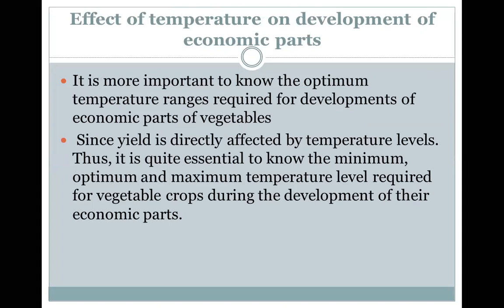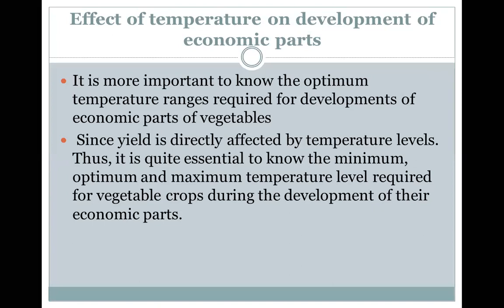Then effect of temperature on the development of economic parts. I have already discussed that economic parts means the edible parts, by selling which farmers can get income. So it is more important to know the optimum temperature ranges required for development of economic parts of vegetables. It is of most importance to know which temperature range is optimum at the time of development of economic parts.